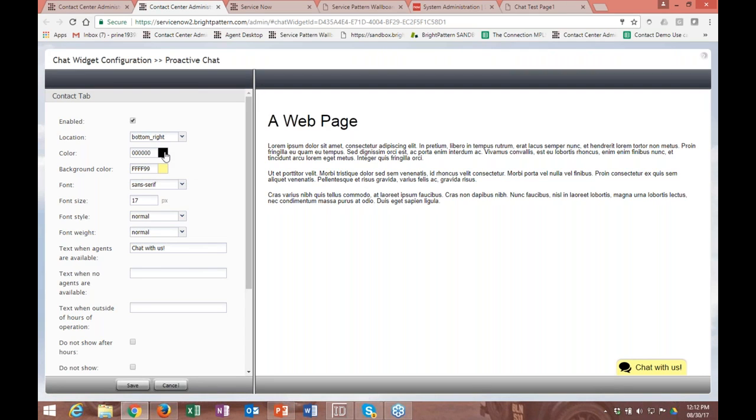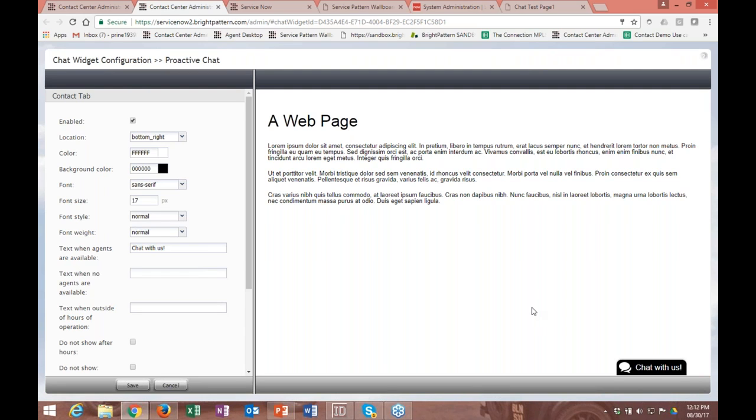So with the styling, there's different things you can change. So you can change the location, so you can decide which part of the page you want to show that on. And then you can also change the text color and the background color. So for example, if we want to do a white text and a black background, you're going to see it's going to update real time here.